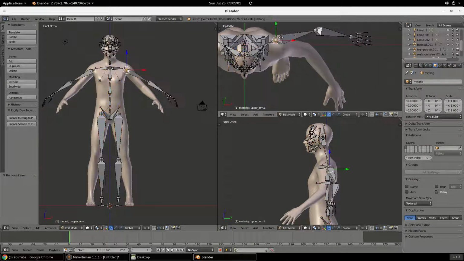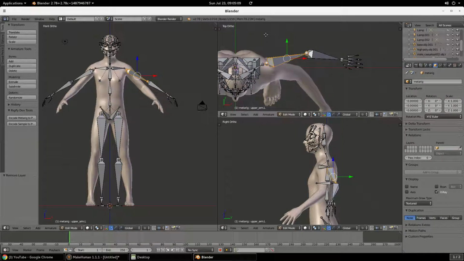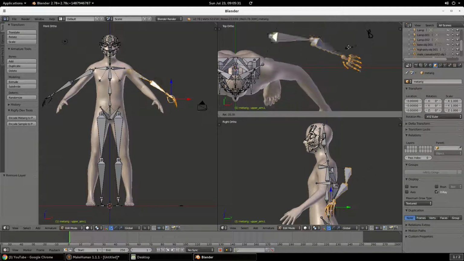So let us do that. If I take this bone and I start rotating this, it doesn't really work, right? I'd have to select all these bones that are here, and one easy way to do that is to use box select. Before box select, you can drag and select a box. So that selects all these bones at the same time. So that was B for box select. And once you have that, you can rotate this.